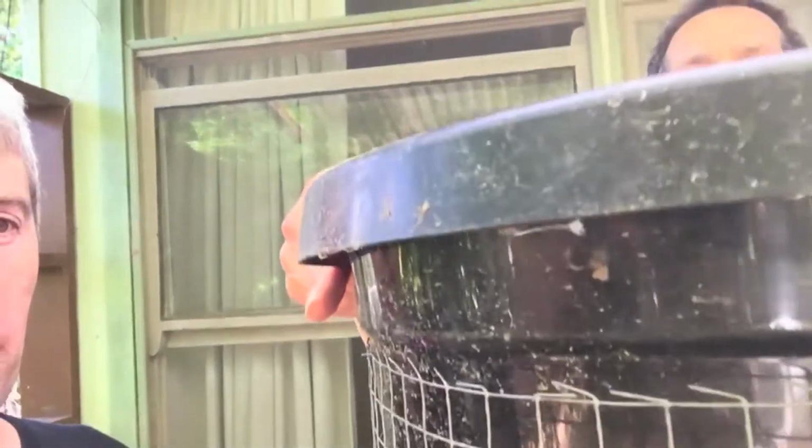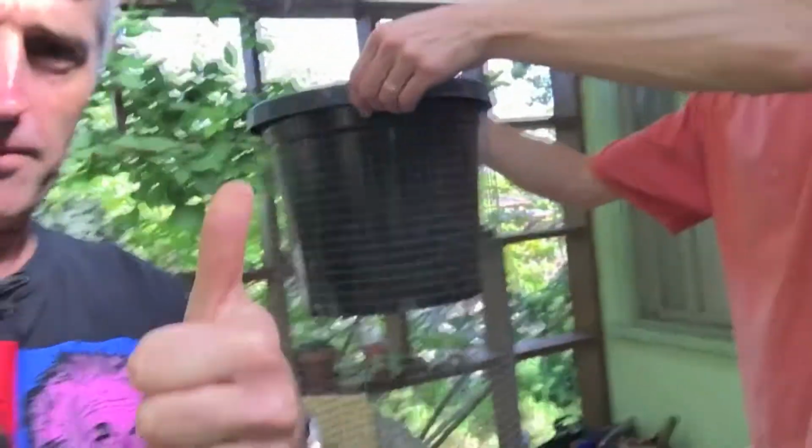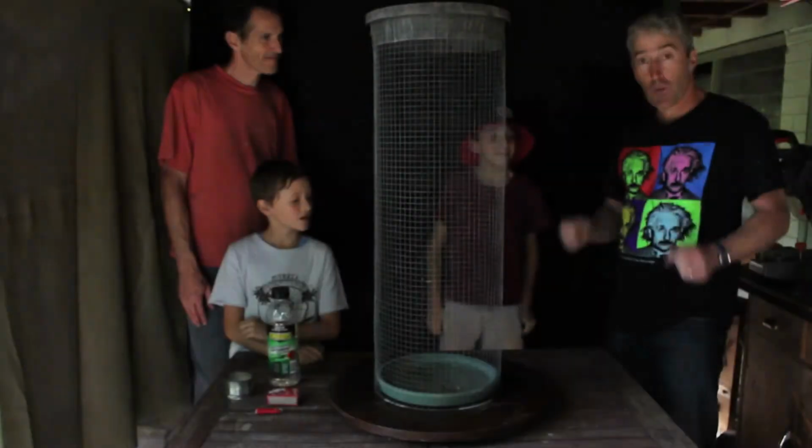Where's your top? There we go. Look at that. We just cut off the bottom part of the top and leave the rim as a kind of rigid thing for the top. All right, we cannot fail. Okay, so we've built ourselves a little dark room now, so we can see the flame really well. All right, so we're all ready.